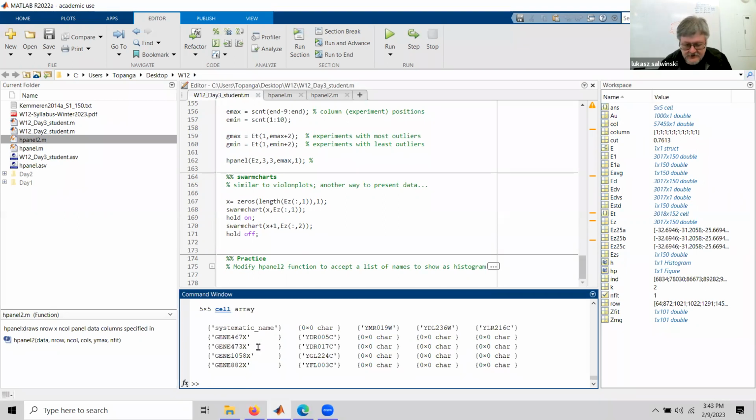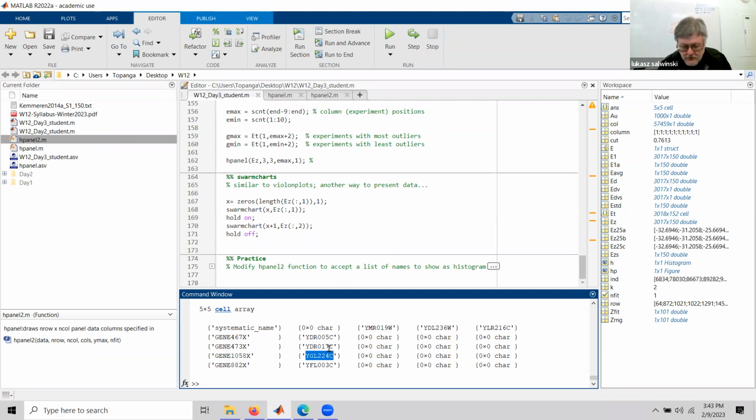Okay, and what we see is we do have a column with systematic names. Then we've got the gene, the formal. Here's another case of protein names or gene names, and then for the experiments we've got the header for each of the columns.